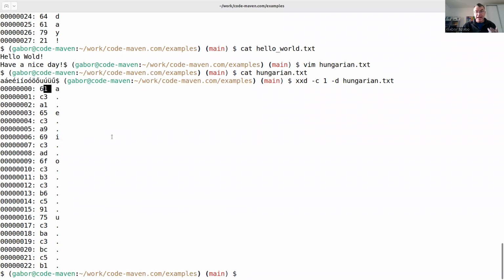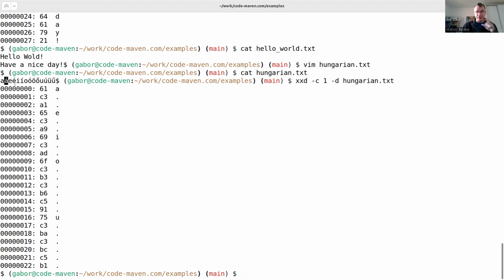That's fine. The next one is already slightly more difficult. So I try to copy it from here. Let's see if I can manage to copy it. Okay, so it's 2 characters already, as you can see. It's C3 and A1, and these are 2 bytes.